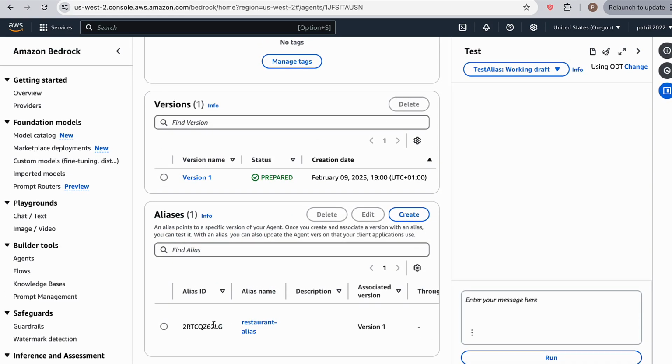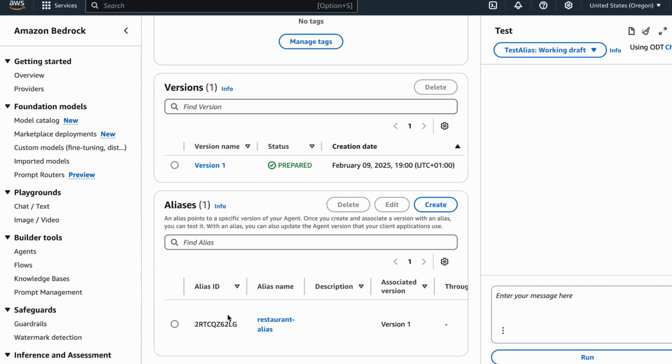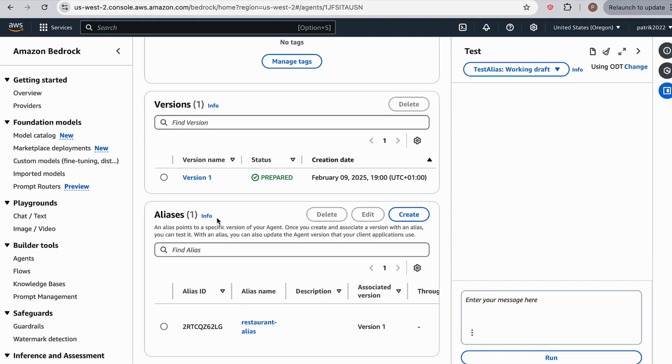Okay. And each version has an ID. So if you update your prompt, your function inside the restaurant agent, you can just create a new alias, and that alias is going to be a new version. Okay. And then you can switch between which version you want to use or which alias. Okay. So I hope this made sense. And in the next video, we're going to modify the Lambda function that belongs to the restaurant agent.